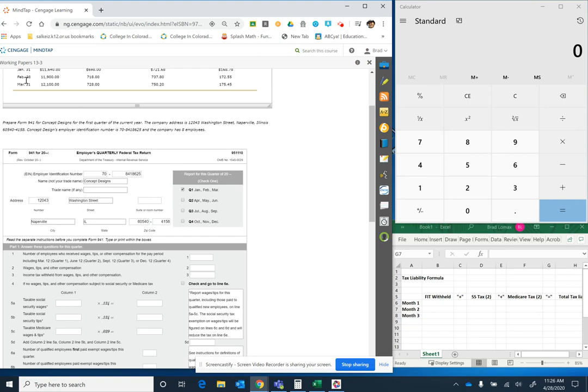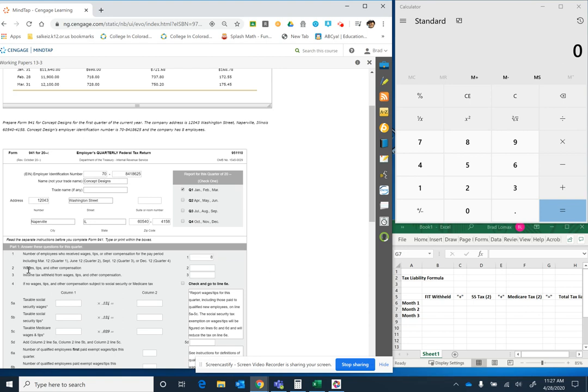And you can take a look at that there, January, February, and March. So all this information here is able to be filled out from the instructions. There's not going to be a time where this information will be held. You'll need to have that. All right. Next thing we've got is number of employees who received wages or tips or compensation for this period. It tells us in the instructions that we have 8 employees for this period.